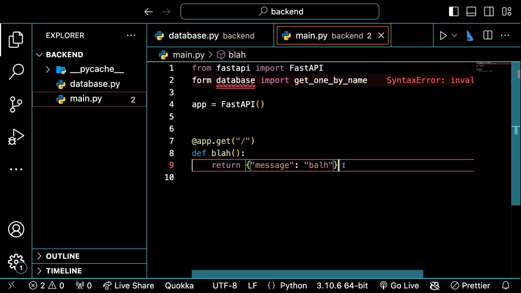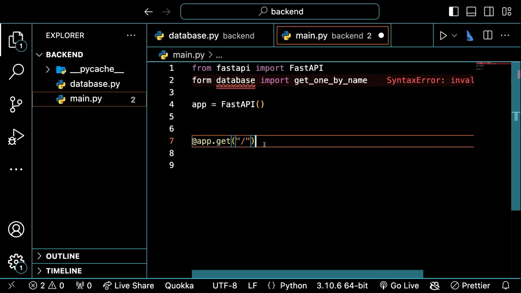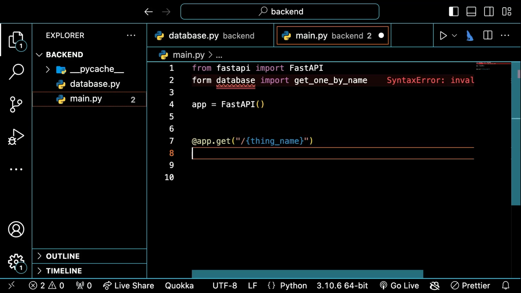Okay, so let's get rid of this business. It's still going to be a get endpoint, but we want to dynamically pass in a name. So just have this variable thing name, and then make a function called get one thing by name.